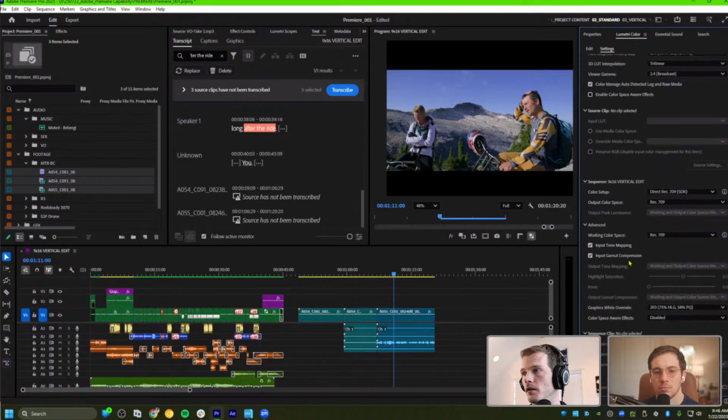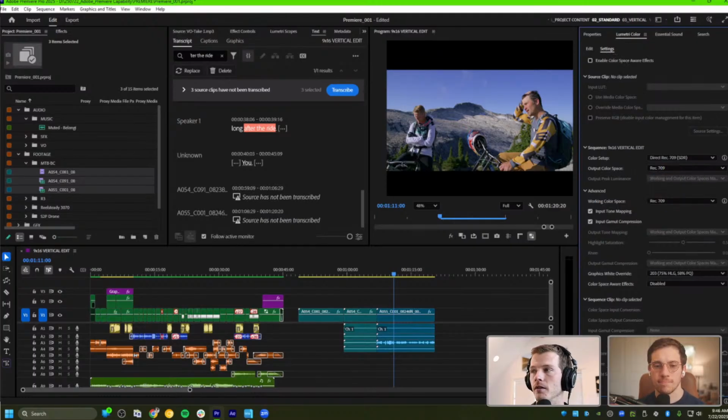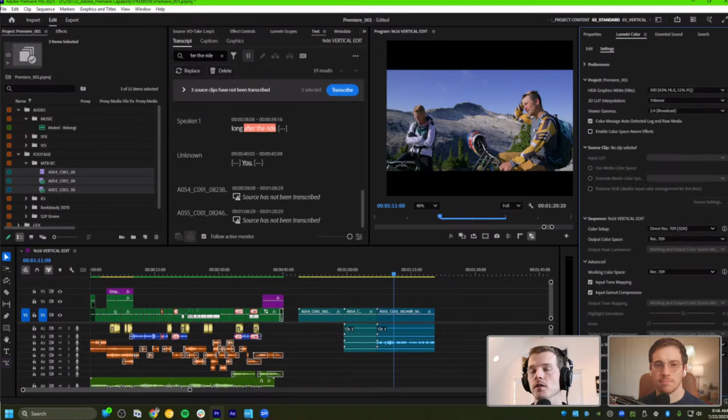I forget where it's at. There's a bunch of settings in here. I don't remember where it's at, but I know it's on here somewhere. It'll show you what cameras are there, because you can override the setting if you wanted to. But super cool, like already a huge baseline for your color.